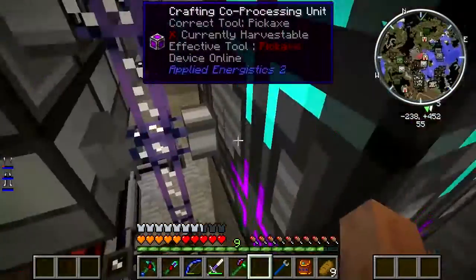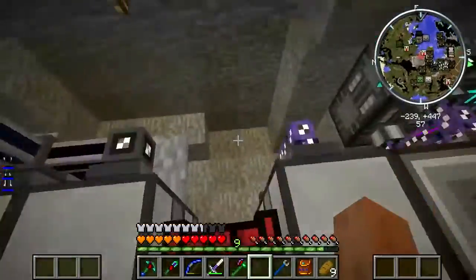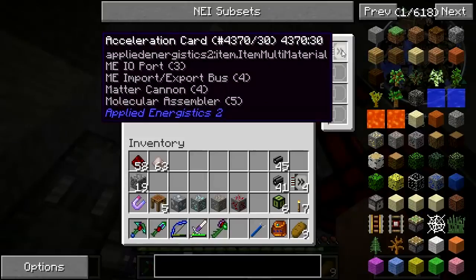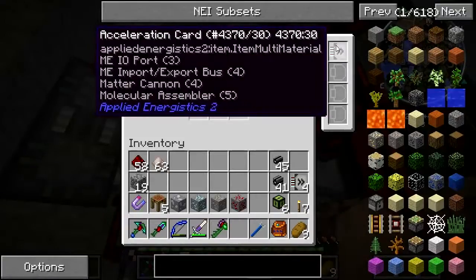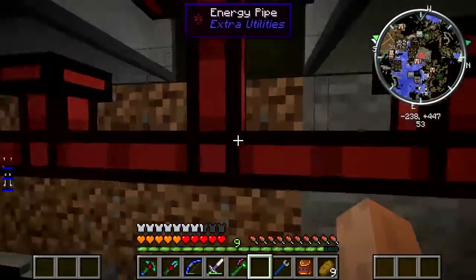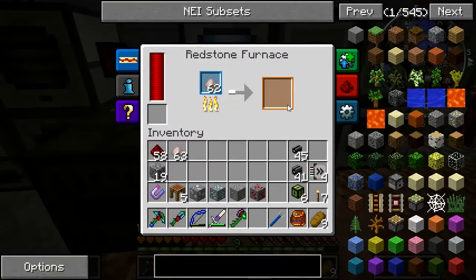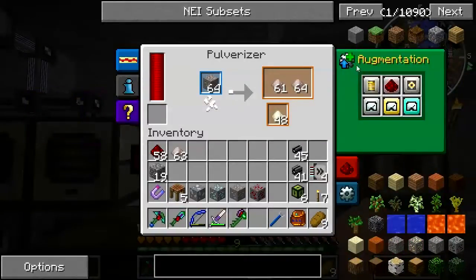Now, in order to make this workable, let me get around here where I can see it. I did go so far as to, okay, the import bus, the export bus feeding into the pulverizer, I have an acceleration card to speed that up. And I have another acceleration card in the input bus, the import bus, so that stuff can be pulled out fast enough. And see, there's nothing backing up here, and the pulverizer is now able to run at full speed because it also has these three upgrades.